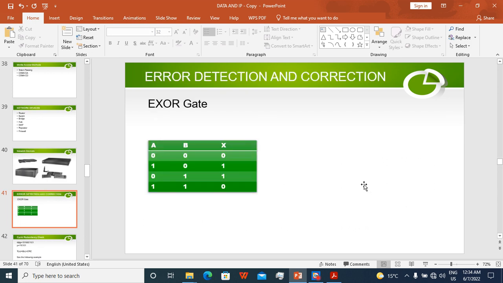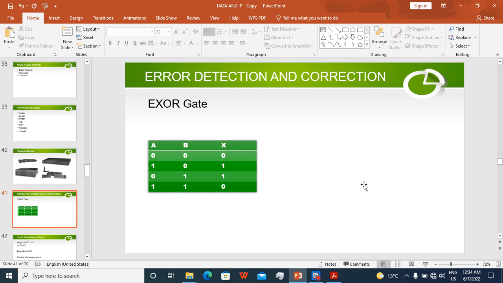Now we need to look at error detection and correction. The most important thing here is to understand the exclusive OR gate. If you put inputs in an XOR gate, let's say A has the column 0101, then B 0011, then X is 0110.